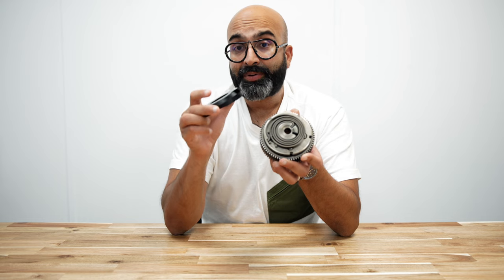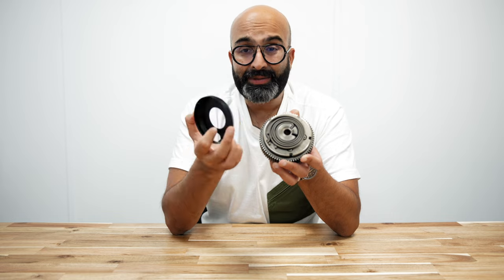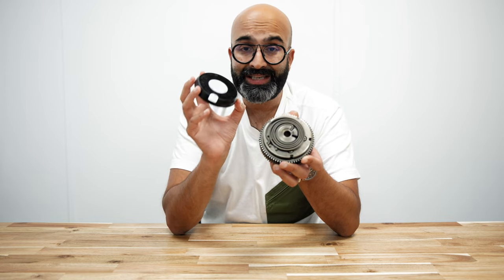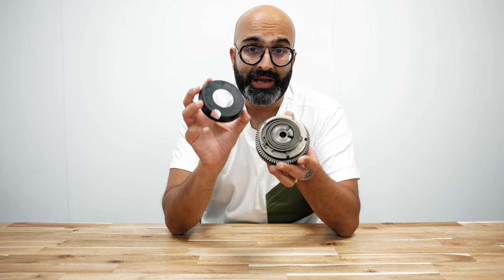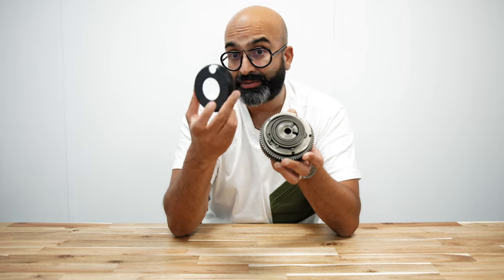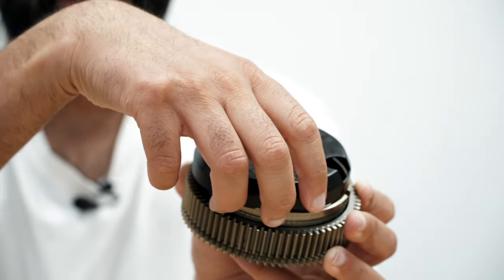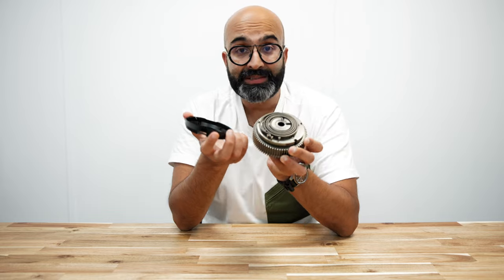This is only becoming a problem more recently because of the age of the car, especially on higher mileage cars, and it's something that you can't really check. You can only see one of these through the oil cap and the car has four of them. BMW do not sell a replacement plastic cover — you have to buy the whole unit with the cover on there, so that gets very expensive.